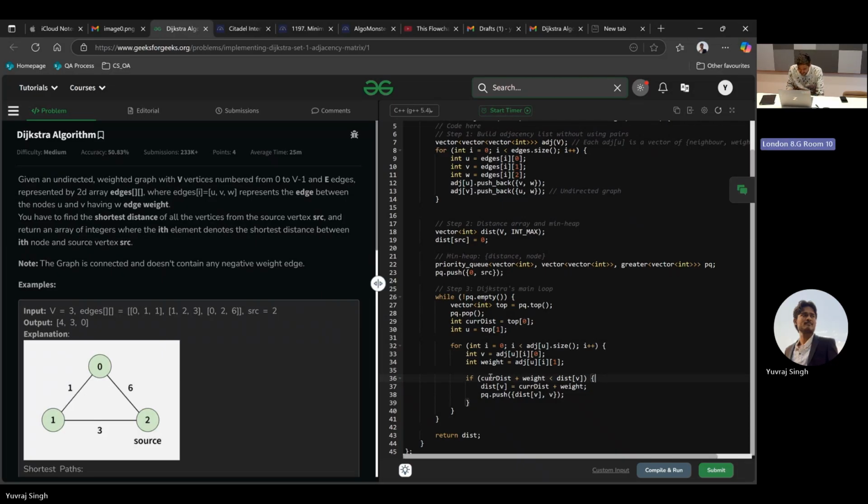Here, we are checking if the current distance plus weight is less than the distance that we have initially. Of course, during the initial phase we initialized all of the values as int max, so all of the values are going to get updated. So we update our distance value for that node to current distance plus weight.